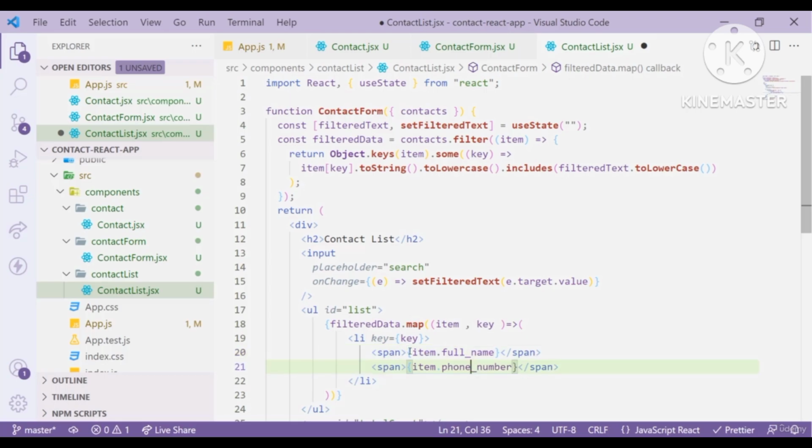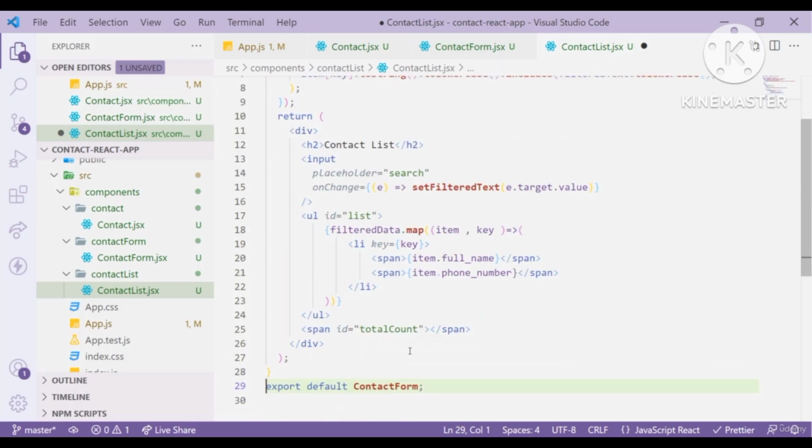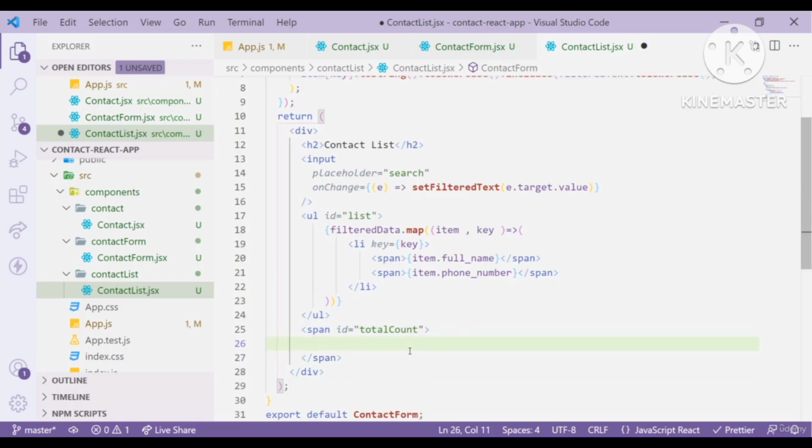All right, so now we have created a contact list, but we need to give it the total number of contacts that we have. To do that, we're going to pass it the filtered data.length.